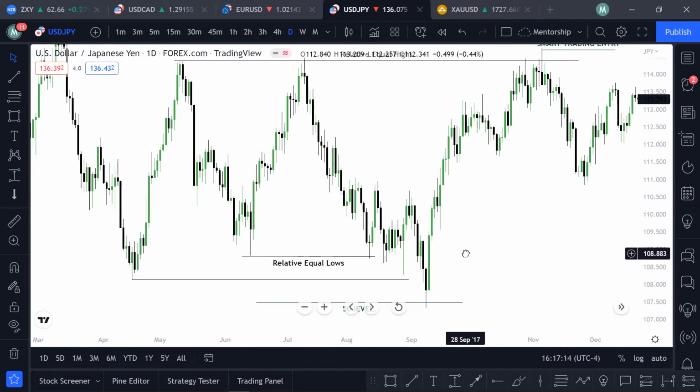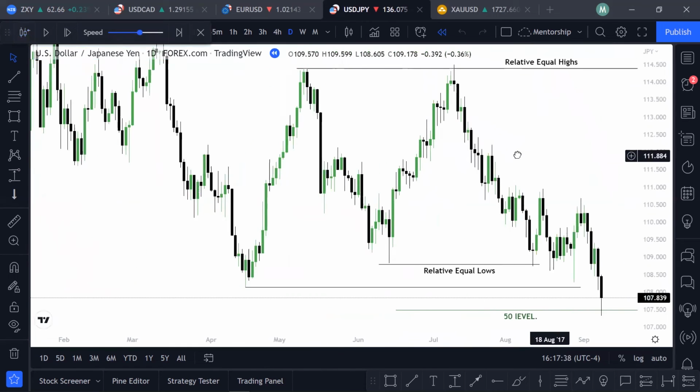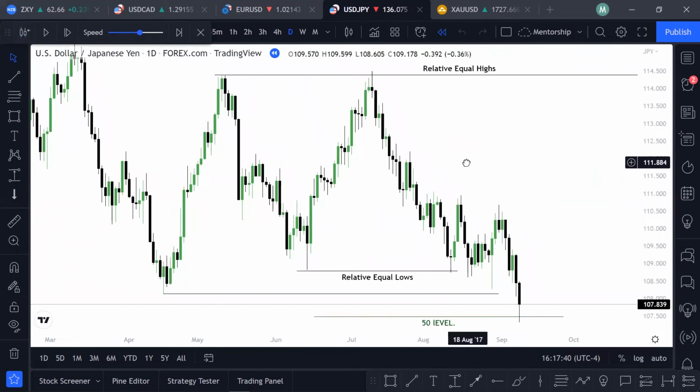We are not going off the script or the concept. The concept says our entries on institutional levels below the long-term lows here, the buy side liquidity. I will buy on the 50 level. Why am I buying on the 50 level? I am buying on the 50 level because of this.